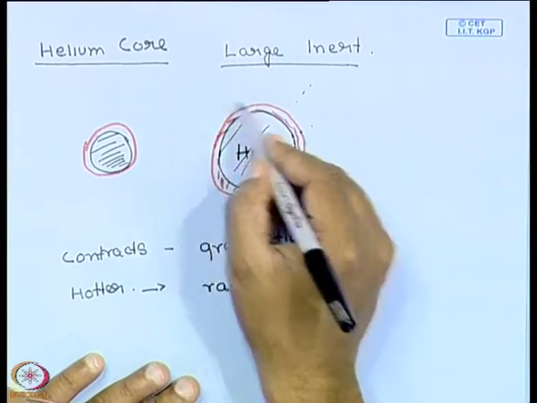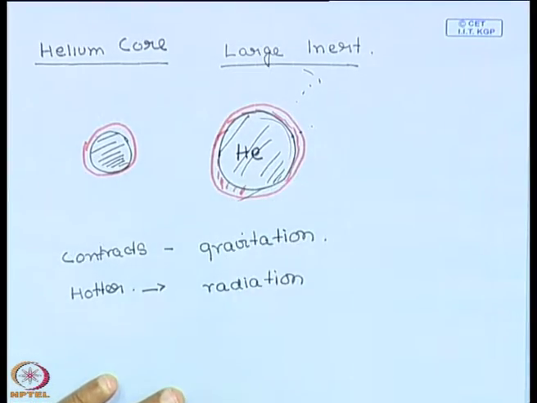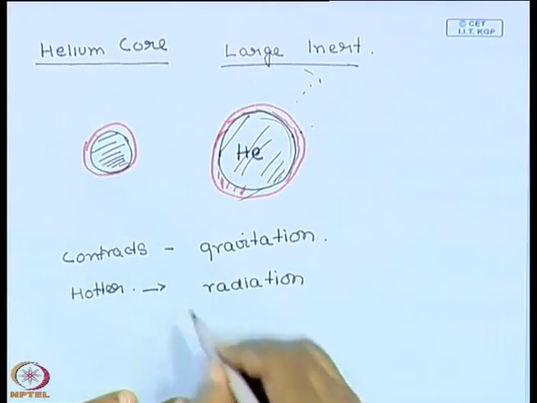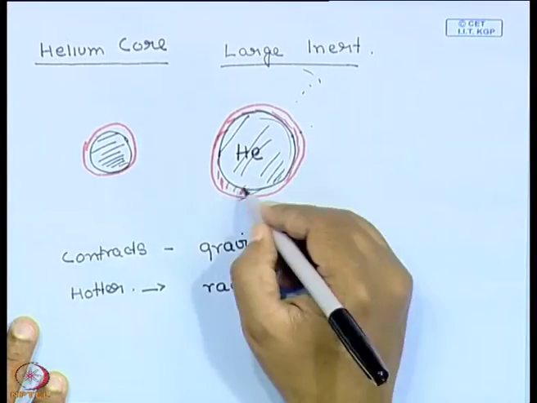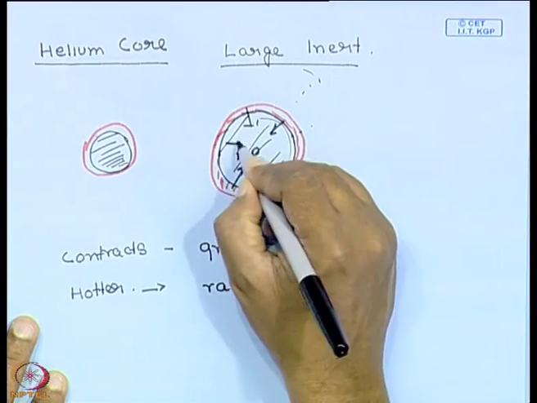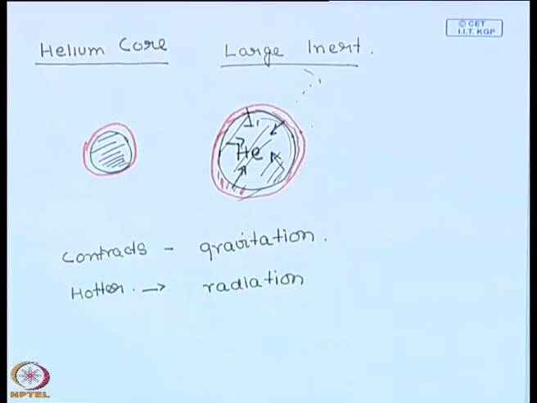So, in the outer part, there is more energy being released from the center because it contracts. If you have more energy being generated at the center in a star, we know from virial theorem that it will expand. If a star loses energy, it contracts. If a star gains energy, it expands. This we have learned in the virial theorem. So, when the core collapses due to gravity, it gets hotter, emits more radiation, and the entire star as a whole will expand.